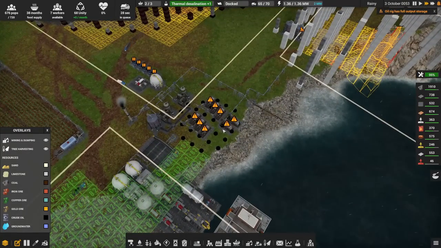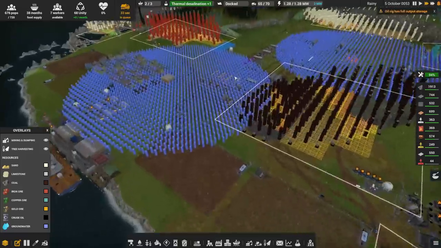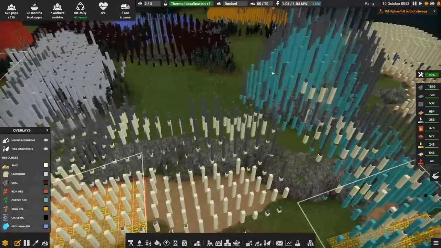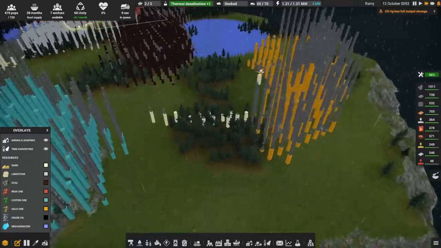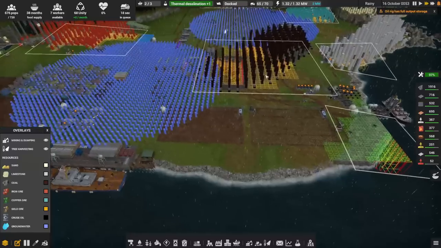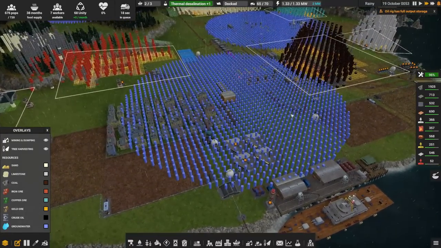We are basically out of oil on our location here. There is no more oil anywhere to be found, and we will need to find another way to get oil into our factory here, because there's no more oil on this location, which, interestingly enough, leads us gracefully into the next topic.